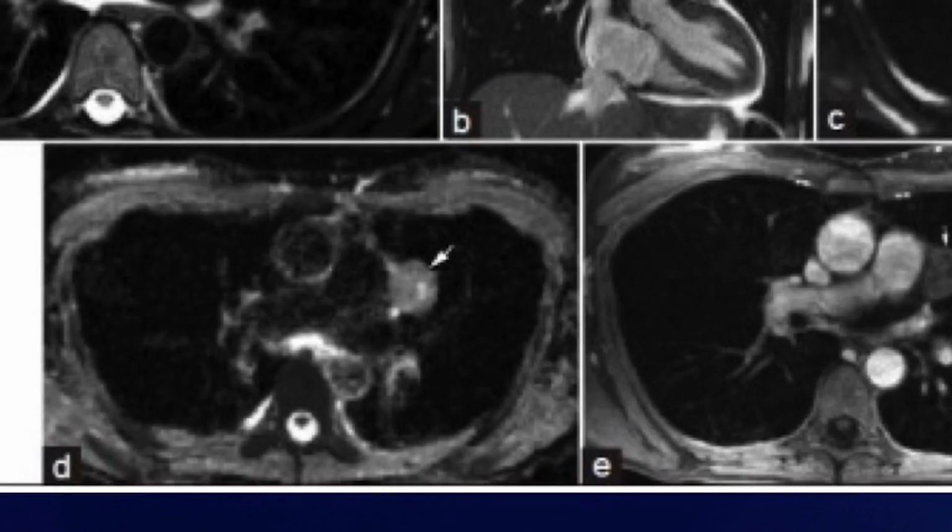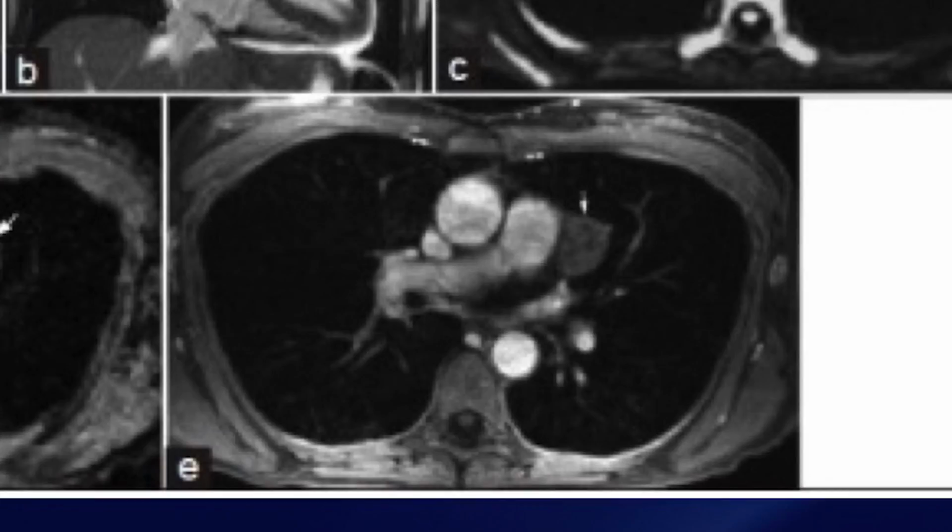You can see a little bit of enhancing in there, but this is the diffusion weighted image, and there's nothing that drops out of there. There's nothing that lights up on that at all. So it was thought to be kind of a solid mass, not very cellular, and it ended up being a thymoma.